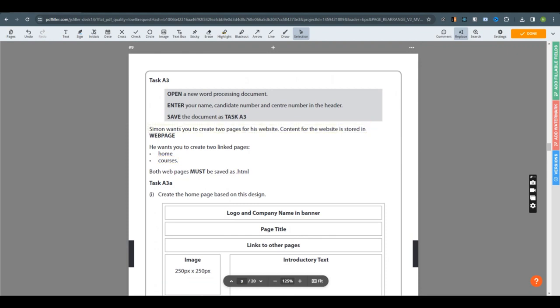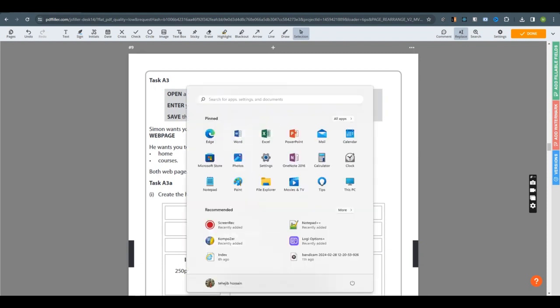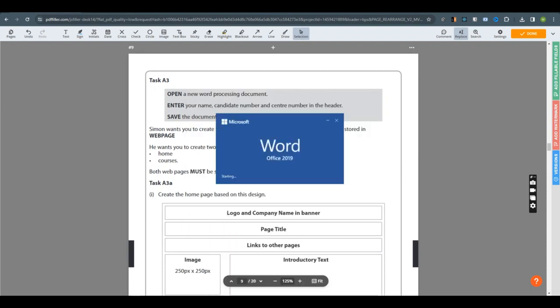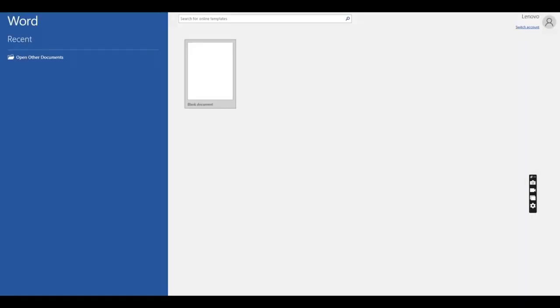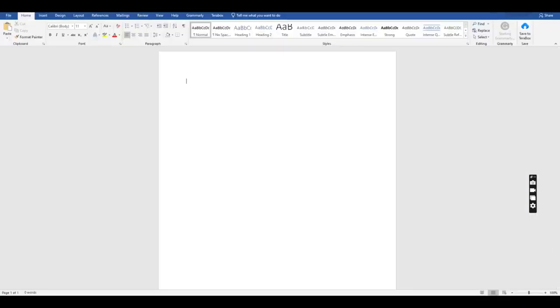So what it says is open a new word processing document, enter your name, candidate number, and center number in the header, save the document as task A3. So what we'll do, we'll create a document first. Open Microsoft Word. Use the blank one.